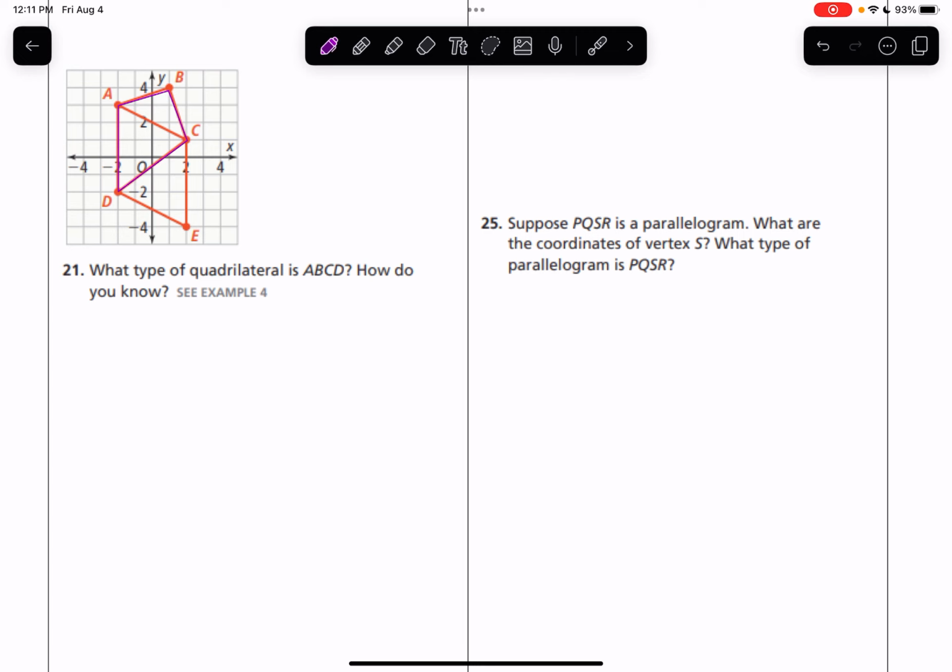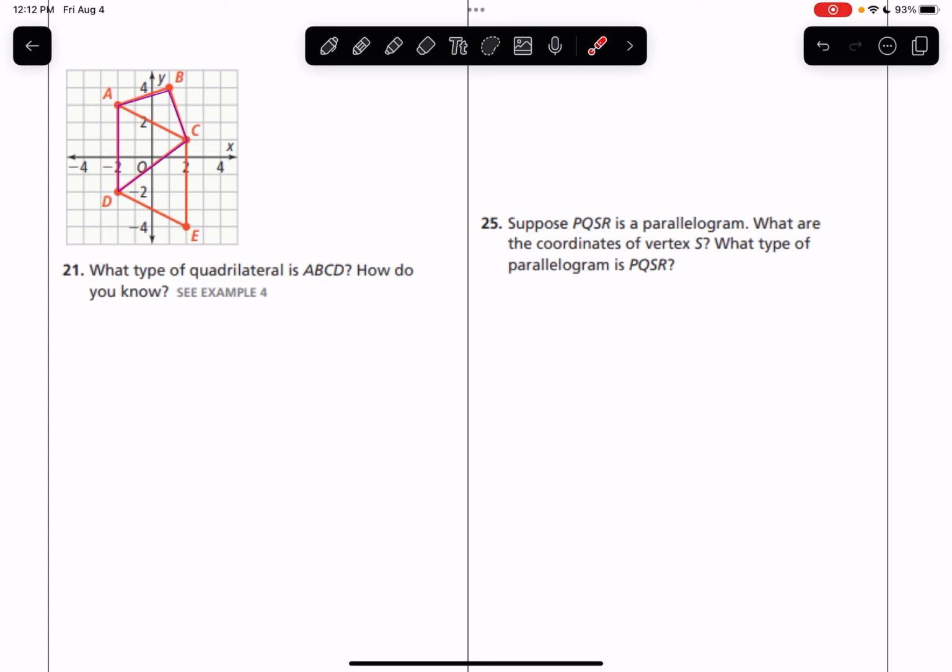Okay? And so if I'm thinking about the side lengths, because I can see right away that none of these sides are parallel. So I know this can't be a trapezoid. I know it can't be a parallelogram. I can just see that because anything drawn on a graph is going to be drawn to scale. That's one thing about geometry. And these sides certainly are not parallel.